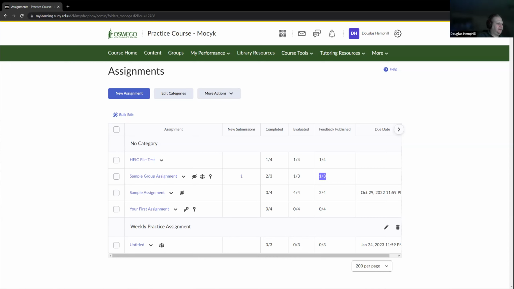No, as with all things in life, there's a bunch of roads to get to your final destination. This just happens to be the way that we've found to be the most logical, because if there's ever any issues with assignments, this is where we go to look at them. But they can be created in any number of different locations. The main thing you'd want to do is come to the assignment list and make sure that this little ribbon-like thing is next to it. That means that it is a graded assignment. And if that's there, then there's a pretty good chance that it is linked to the gradebook.